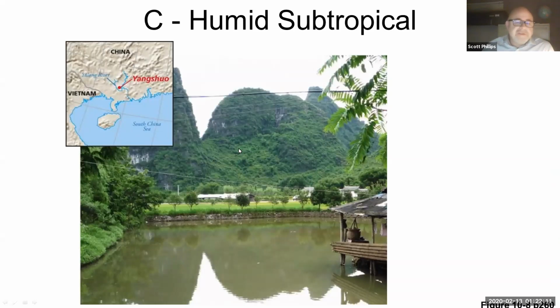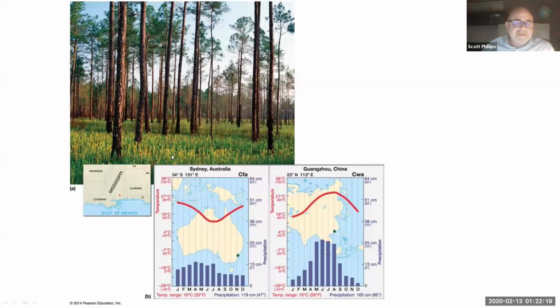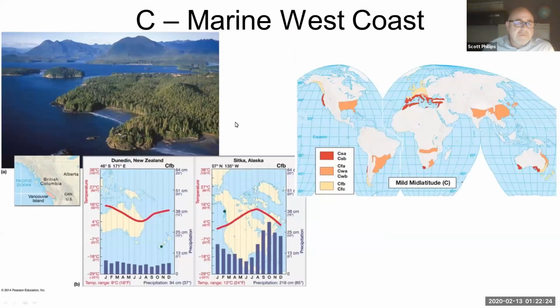Here's just some images. This is in China. This is a humid subtropical climate. Here is in Mississippi in the U.S. South, humid subtropical as well. The third that we didn't talk about as much is on West Coast, but at higher latitudes. These are called marine West Coast climates, and these are common in higher latitudes, like in Western Europe, like in England and France, and also in the Northwest, like the West Coast of Canada. These tend to get more rain than Mediterranean environments.